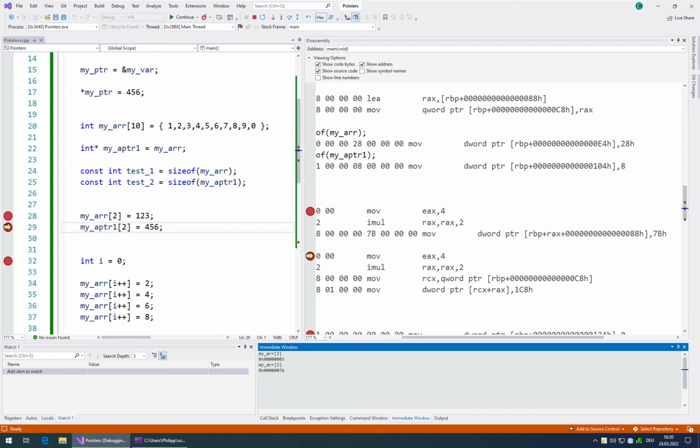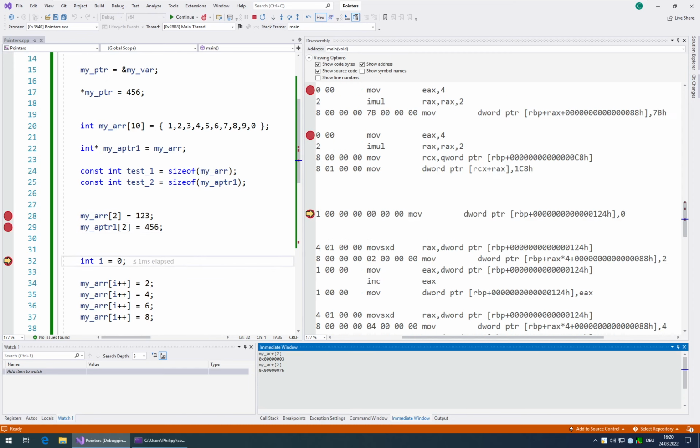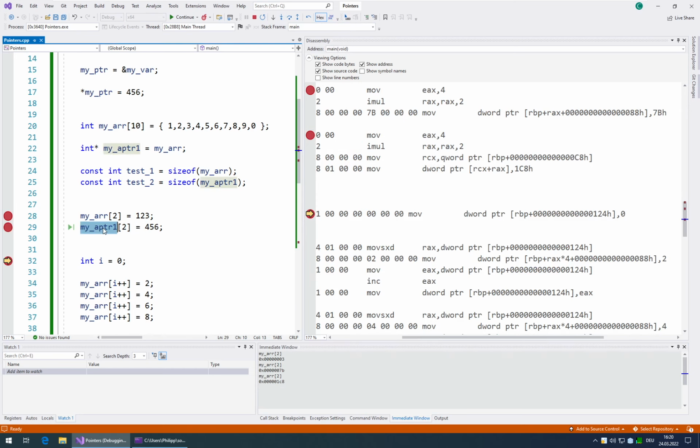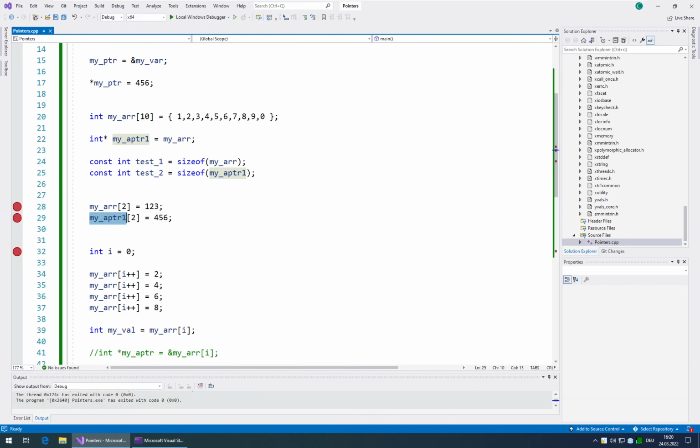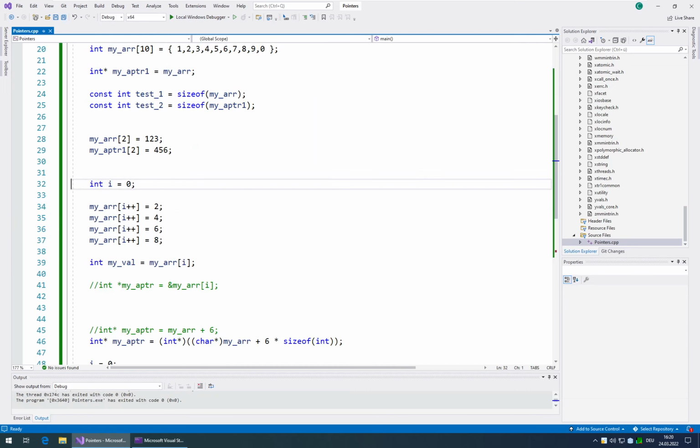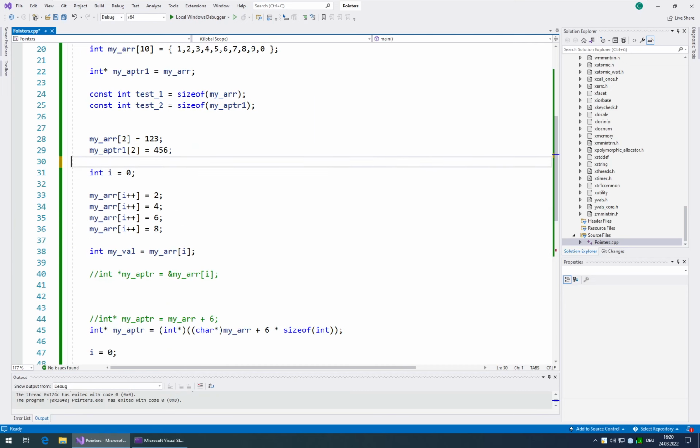But then if we access the pointer, we see again that it also has changed the values inside the array, because the pointer really, as the name says, points to memory, and this can be either memory which is allocated just as a big piece of memory, or it can be some more well-defined array. Okay, good. So that is that.